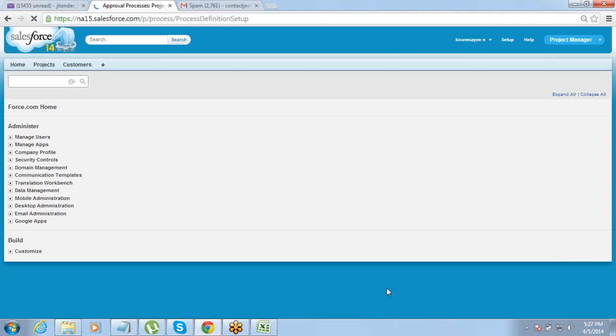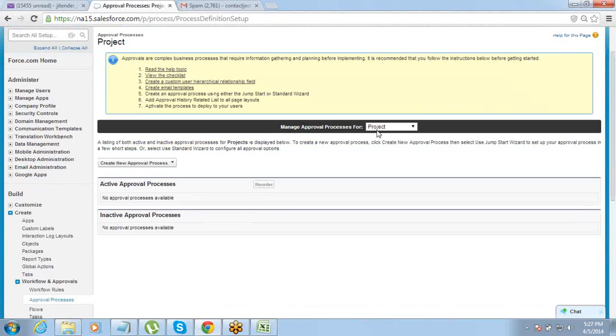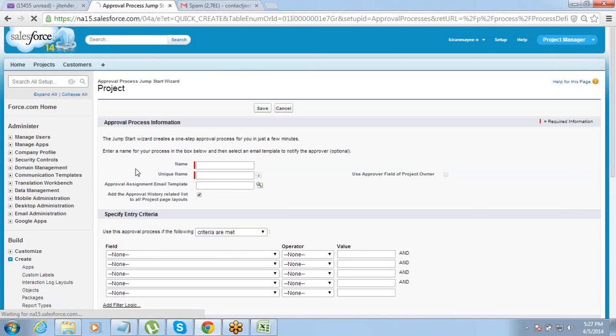Project. Select the object, then create a new approval process and use the jump start wizard. There are two options; you use the jump start wizard. Name it big or very big project approval.